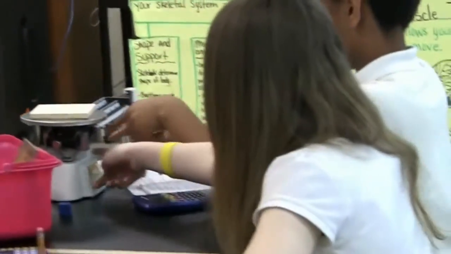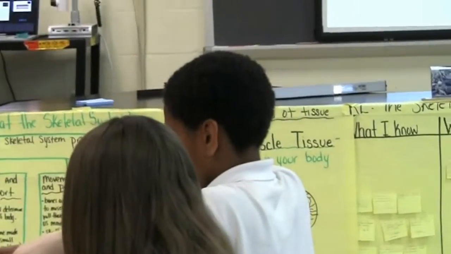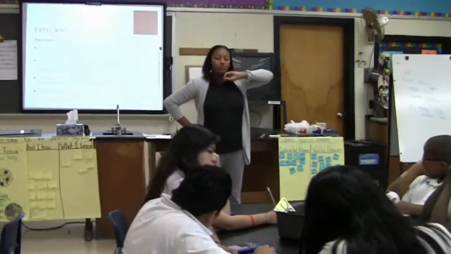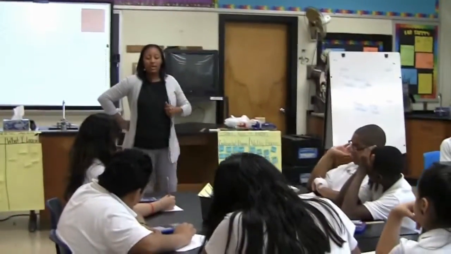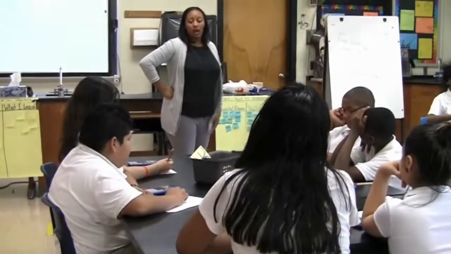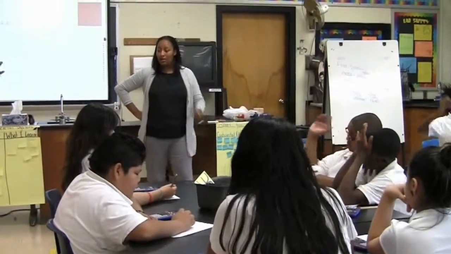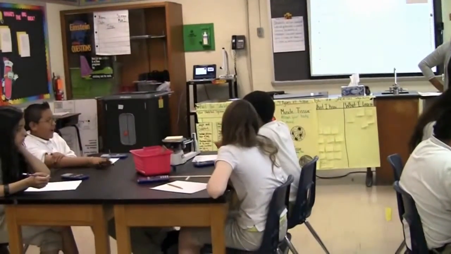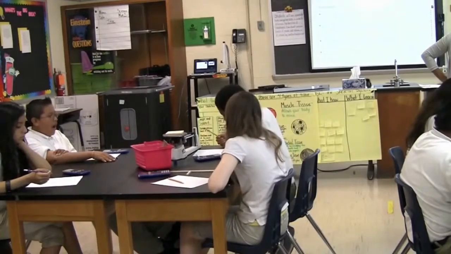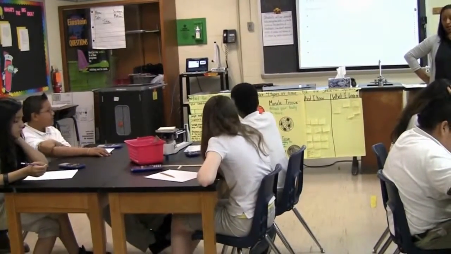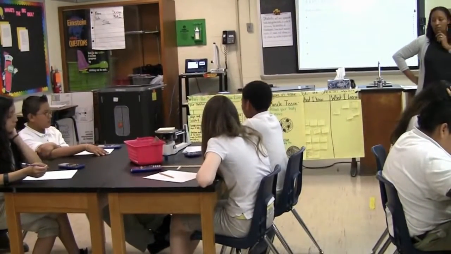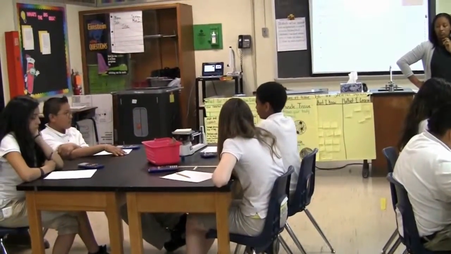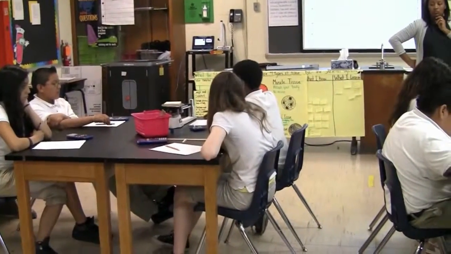Can I get everybody's attention in 3, 2, 1? Thank you. We're going to move on. Can somebody tell me how you got the density of the colored block? Yes? Well, first we had to find the mass using the triple beam balance, and the mass was 3 grams. Okay. And then we found the volume. We found the volume by using the ruler and getting the length, the width, and the height. And we multiplied those together to get 8 milliliters, and then we divided 3 by 8.